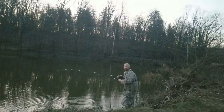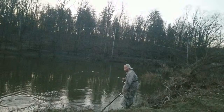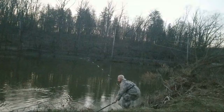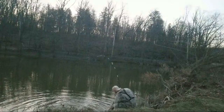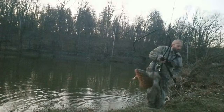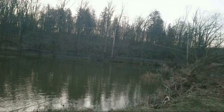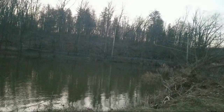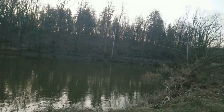He's a big boy. Holy cow. Let's see if we get him in the net here. Holy cow. That's a big one, guys. That's huge, for me, anyway. Let me get him out of the net, I'll bring him up. Let me get my light so you can see. Holy cow, that's a big boy. Come on, buddy.